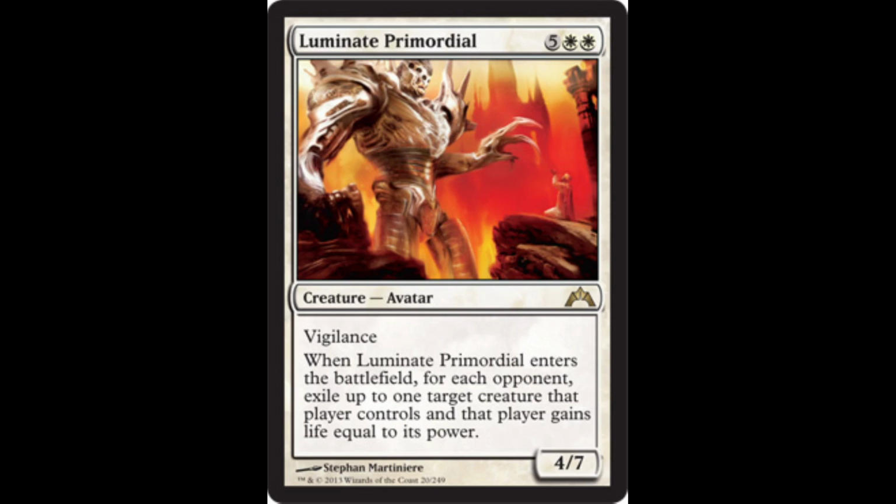Luminate Primordial. Now, this is not amazing in your draft situation. 7's really high on a curve, especially in a draft, but it's quite decent. The vigilance on it, for being a 4/7, means you can keep swinging, and you know that you've always got a really strong blocker there. Unfortunately, that's about the best we can say. The secondary ability, it's not really going to be of massive use in draft. It's going to be better in some of the more casual formats. Multiplayer formats, yeah, you're going to be looking to use him because it hits multiple people. In reality, it's a weird one, this one. So, up to you, but not the best draft card.